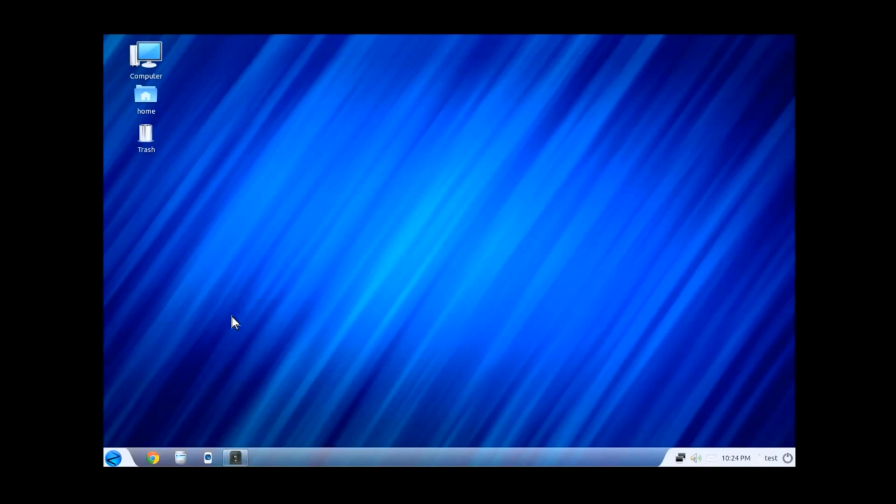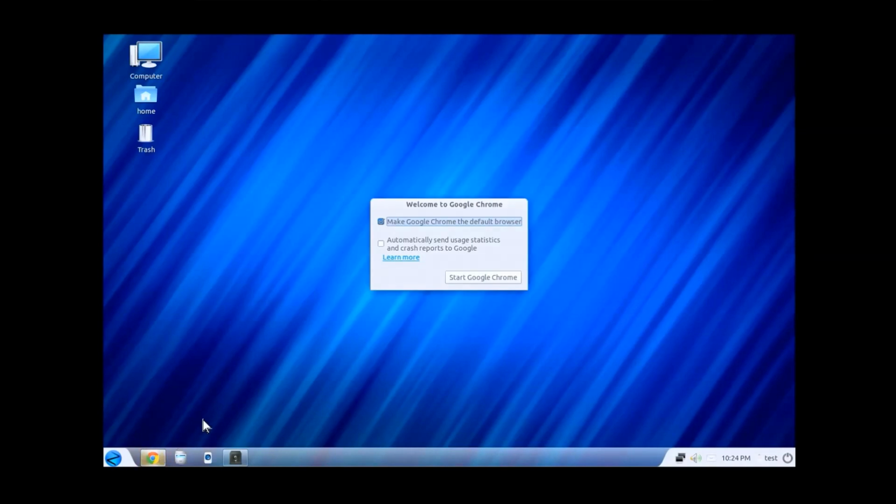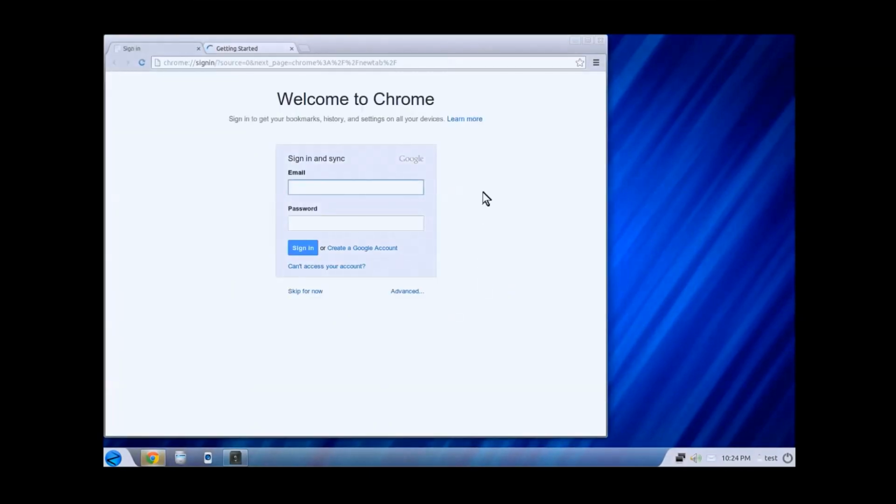The next step is a little trickier, because we want the VMware Tools. Now, why do we want the VMware Tools? They allow us, for example, to share the clipboard between the host and the guest, and this is very, very handy to exchange files between the two systems. And in order to do that, we have to launch Google Chrome, and start Google Chrome. This is only the first time. I will maximize that too.